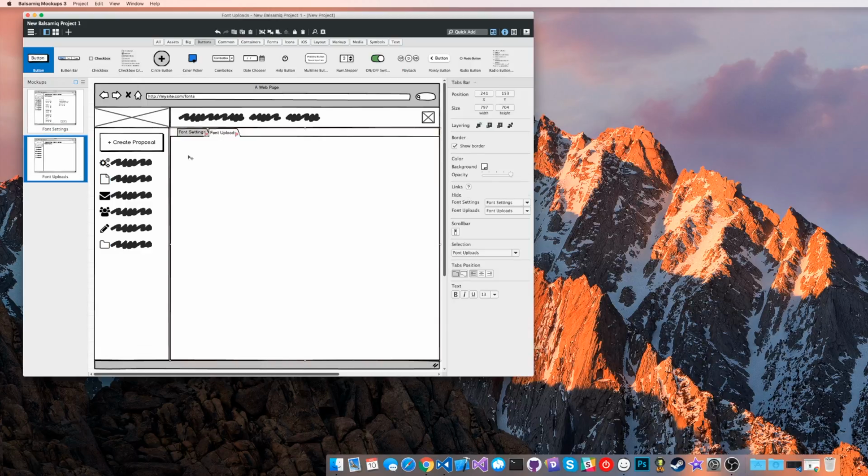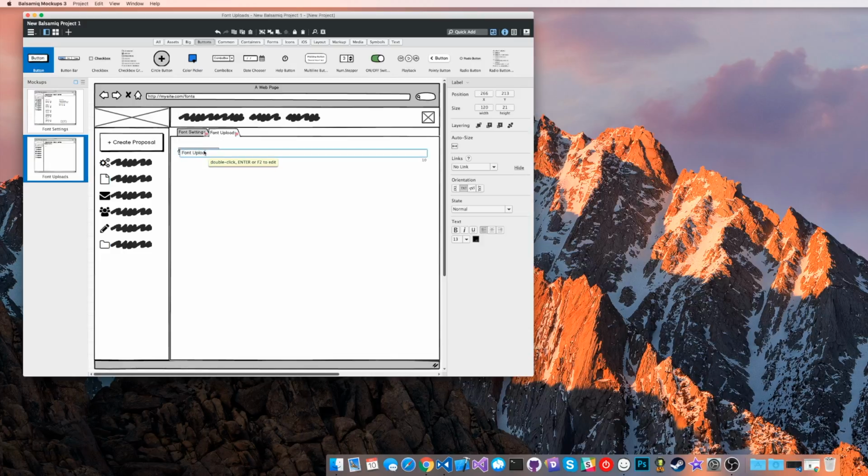Now for the file uploads, that's pretty simple too. What we would probably want is a label, and maybe choose your font or something like that. I don't know. Something simple.